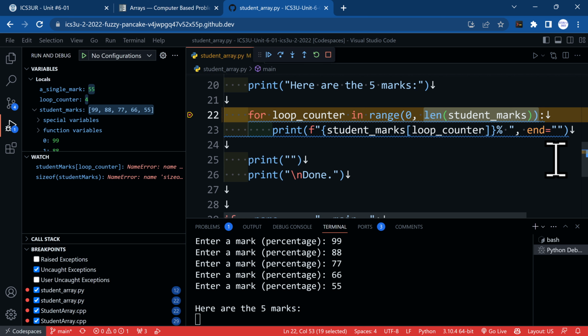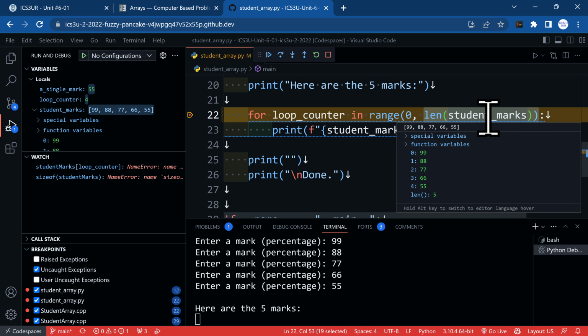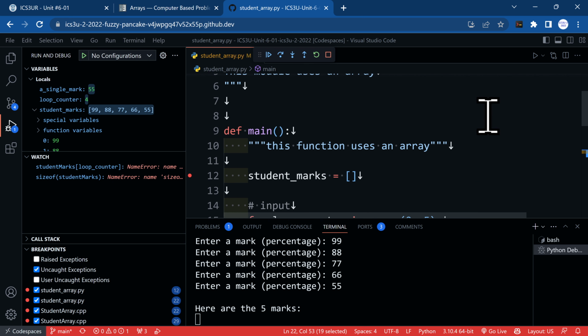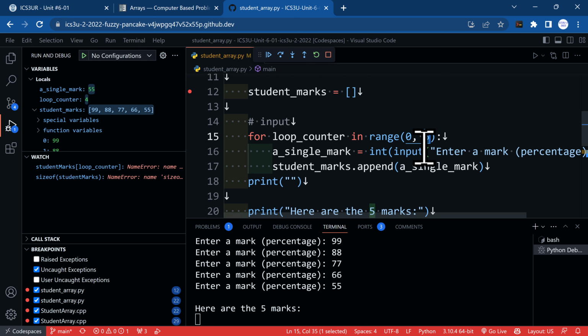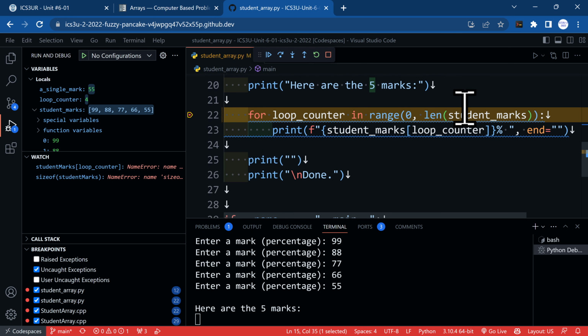So once you actually have an array, when you're looping over it, it's a really bad idea to hard code the ending point. Because someone might in the future come through here and say, no, we actually don't want 5 marks, we want 15. But if you change it here, but forget to change it here, your program's not going to do what it's supposed to, okay?